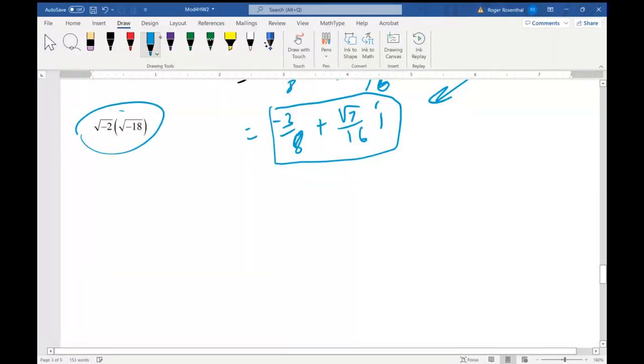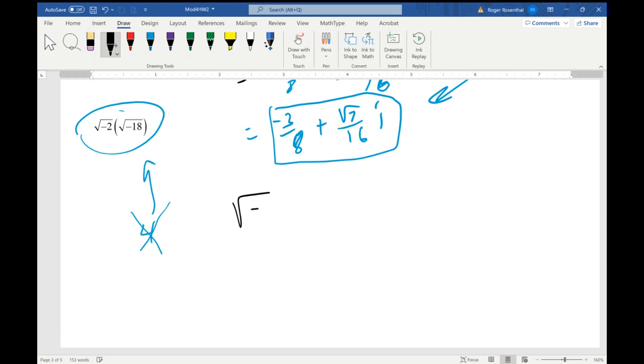Okay, please pause the video and try this one. If you're like a lot of students, you're going to tell me the answer is 4. And 4 is not the answer, and that's okay. But the reason for this example is to point something out. Remember what I said earlier, if you have negatives inside of a square root in a problem, the first thing you have to do is turn it into i. And using the rule that we had near the very beginning today, you pull the negative out and you make it an i.